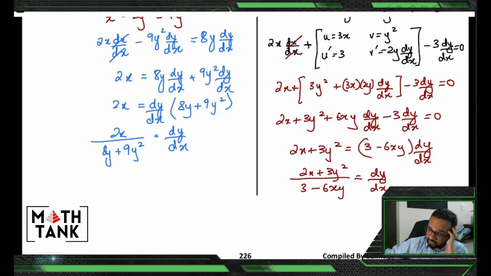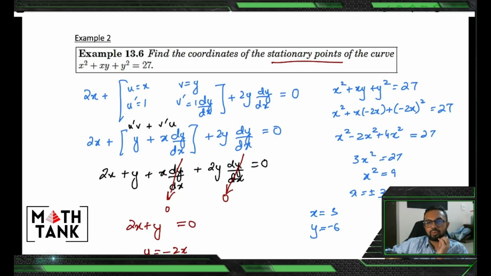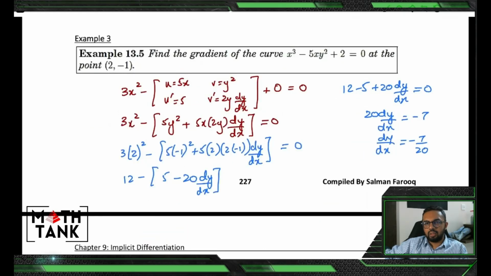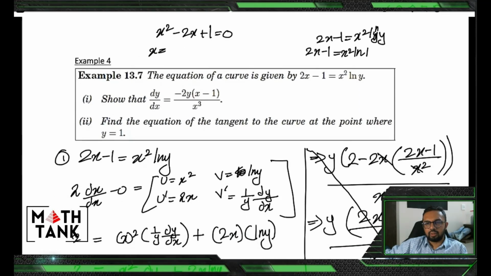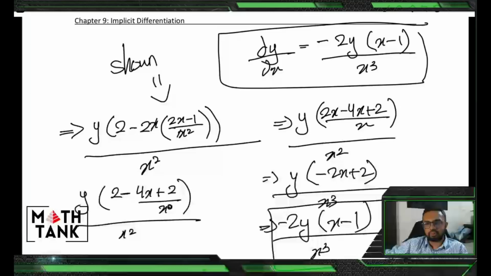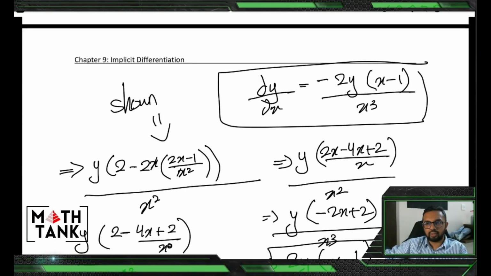Then there is often this question where I want to find the stationary points. So remember that I don't always need to make dy by dx the subject unless the question asks me to. I can just simply replace dy by dx with 0, and that helps me solve it quickly. You can pause here, try to solve this question, and that should give you a hint on what I'm saying. Finding the gradients of curves at certain points. So that's another question. Then this was a question that was slightly more challenging. That's not my handwriting. One of my students was asked to do this on the board.